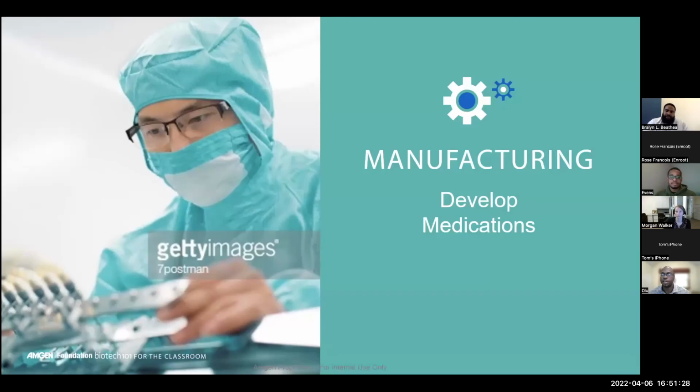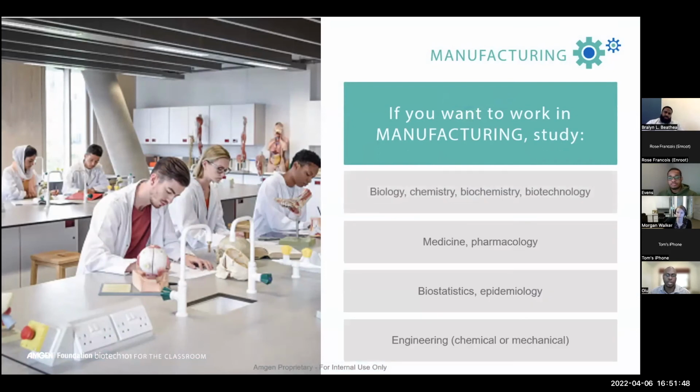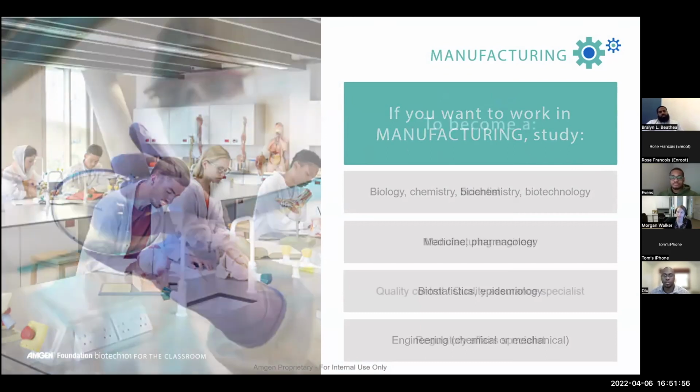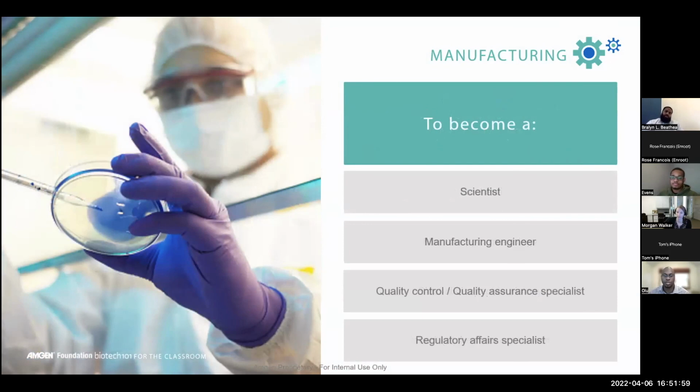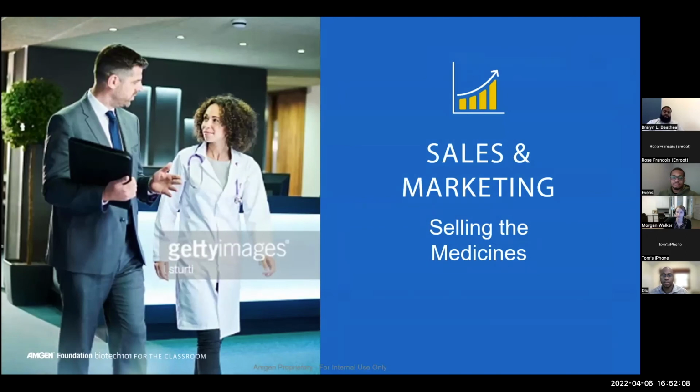So even within manufacturing, where we develop medicines, you don't have to be a physician or interested in medicine. We have a lot of engineers in our group. Here, you have people who do manufacturing. They read biology, chemistry, biochemistry, biostats. We have a lot of people in biostats, just as we've shown engineering too. We have scientists, people in quality control, quality assurance, and a lot of regulatory affairs specialists that are involved in what we're doing in the sales and marketing as well.